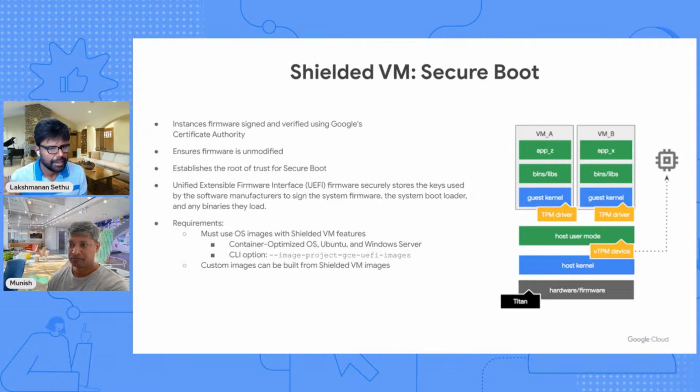So you have to have a certain VM. You cannot enable this for all the images, so you need to have certain OS images. When you talk about images, an image can be a copy of your VMs. You can create your custom images also, but Google comes up with some default images. You can create multiple VMs using those images. These are the container optimized images such as Windows Server, container optimized OS. These are the major OS images supported, because you cannot create shielded VMs around all other options available in the market.